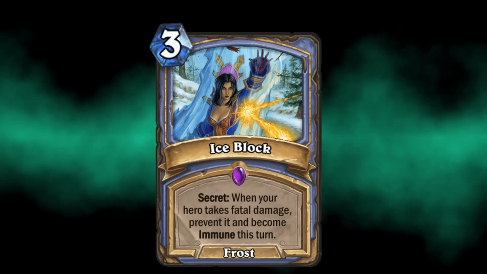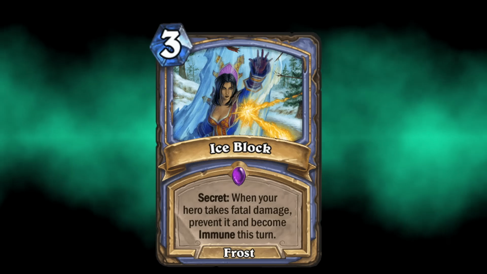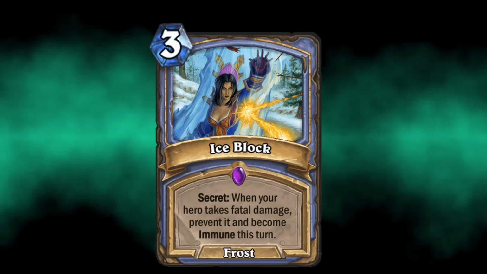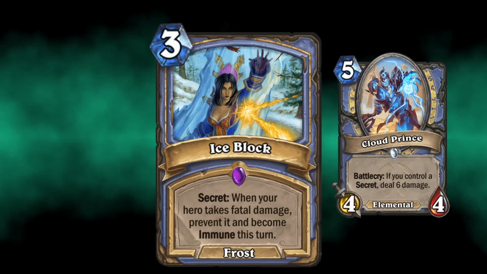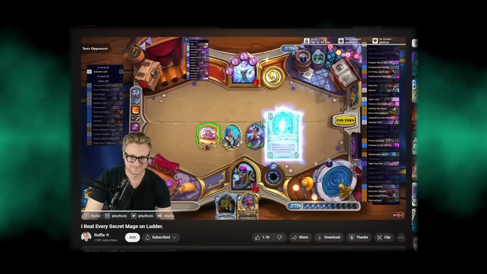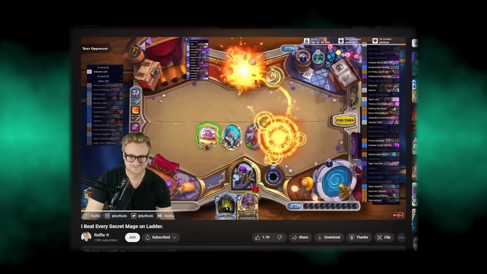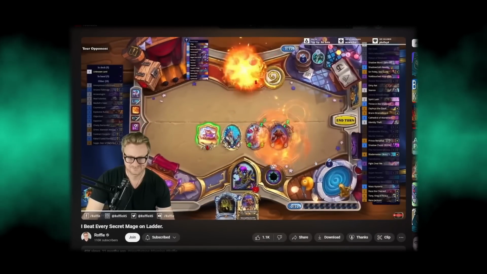Kinda cheating here, but Iceblock? Crazy that a secret can be considered so strong, but a card that allows you to blank your opponent's offensive strategies while also activating your secret lovers is a spectacular card. Used both in tempo-based secret mage strategies and in mage combo decks that just need an extra turn or two sometimes, it's a small spell that can save your behind.